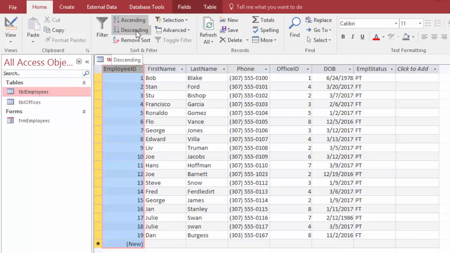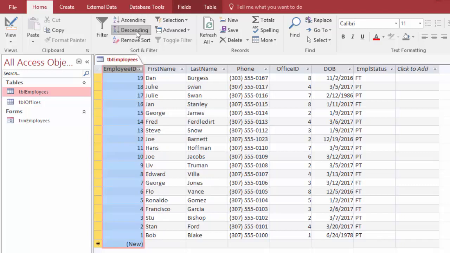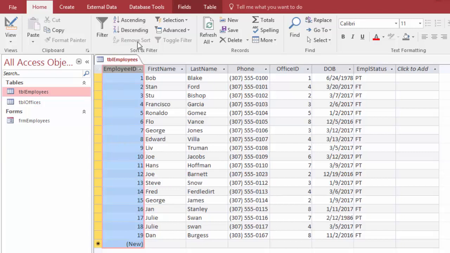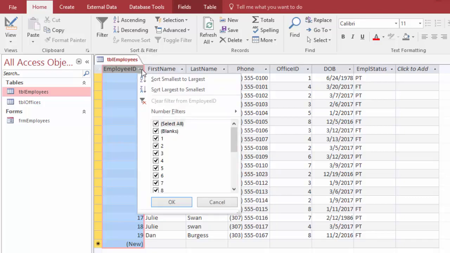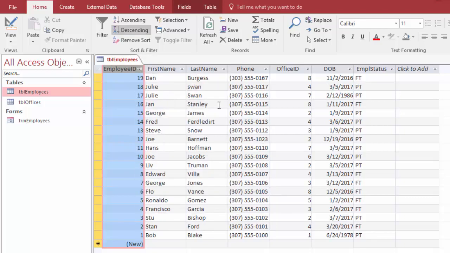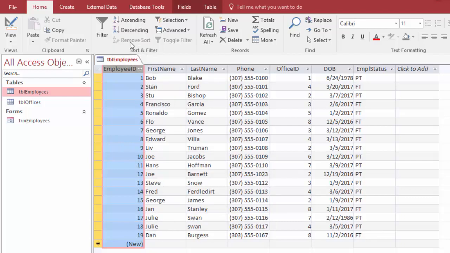If you change it to descending, it'll flip from highest to lowest. So now our entire table is sorted from the highest employee number down to the lowest. If we want to get rid of that, we just click Remove Sort. We can also click on the drop down and do the same thing, and click here again to remove it.